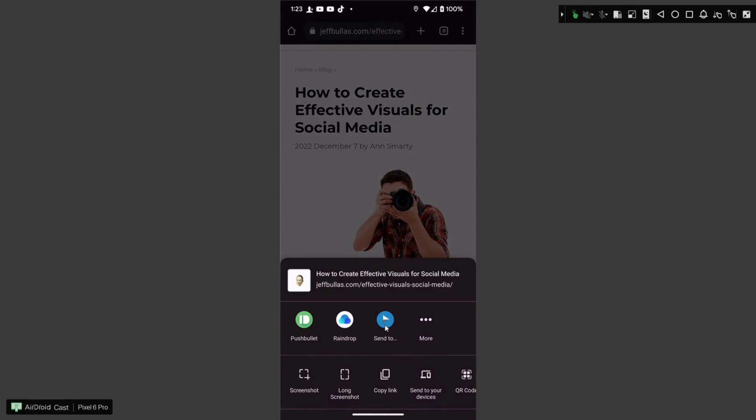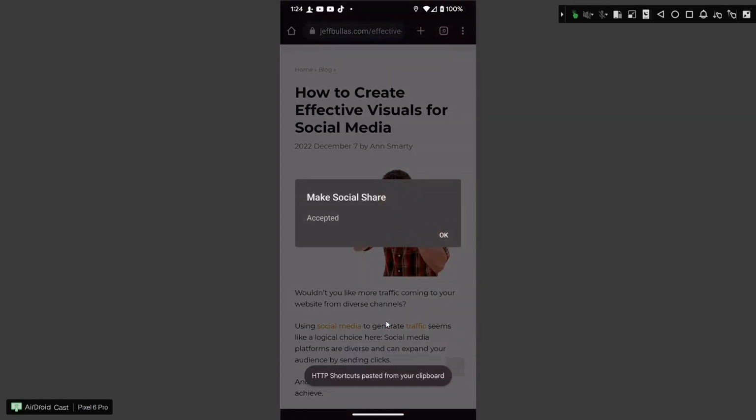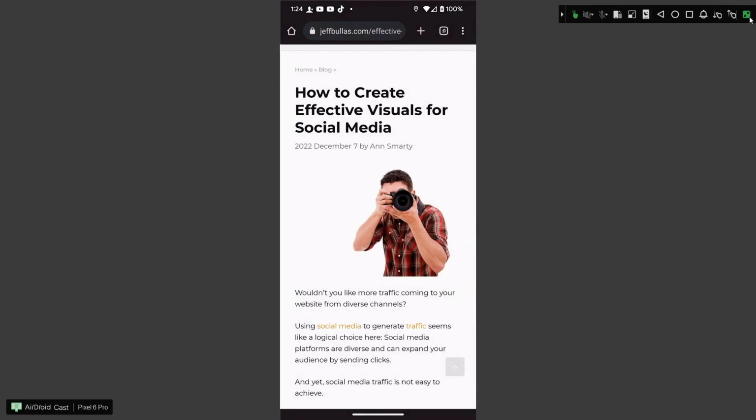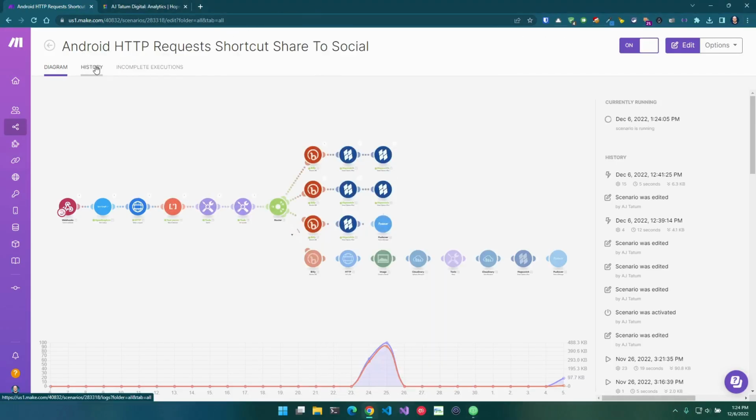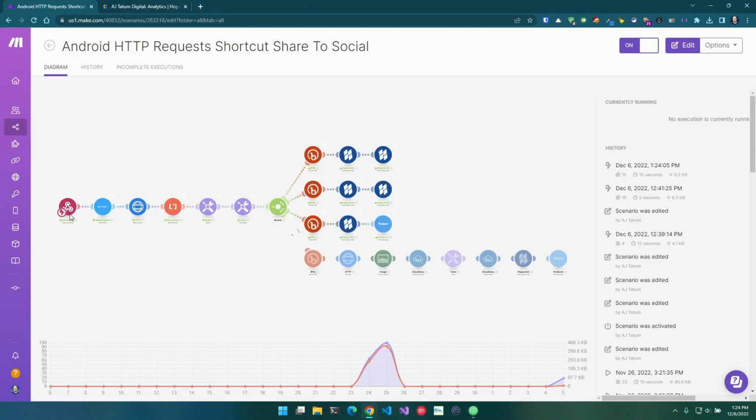You can see here, Send to HTTP Shortcuts has this little icon. If we click this icon, it says Make Social Share accepted. Now let's go into here, and we can actually see right away that it was accepted by make.com.